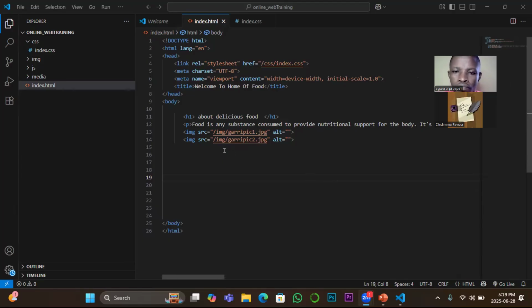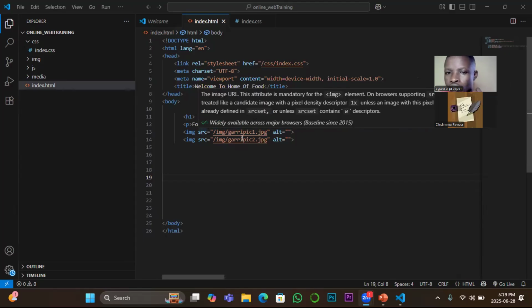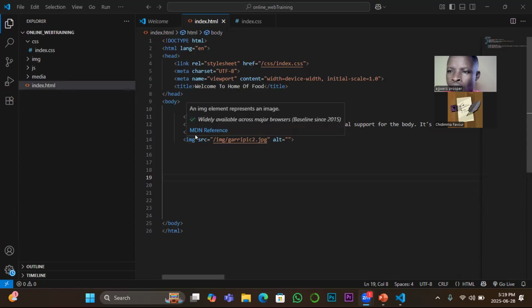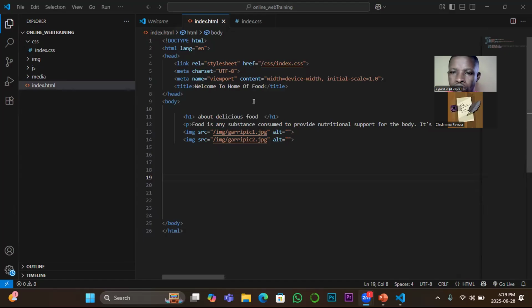And then we were able to learn how to create content with three different tags: the heading tag, which created the about delicious food, the P tag, which created the explanation of the food, and then the IMG, which is the image tag, which created the two images.